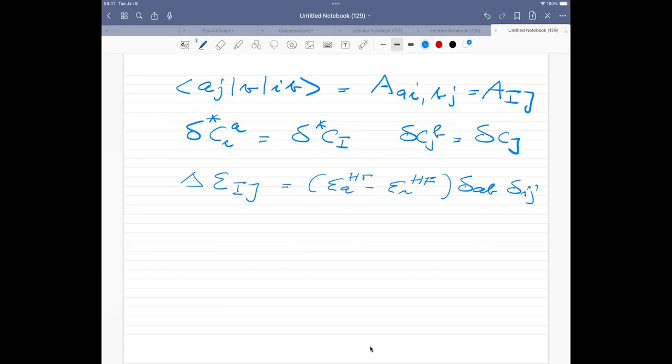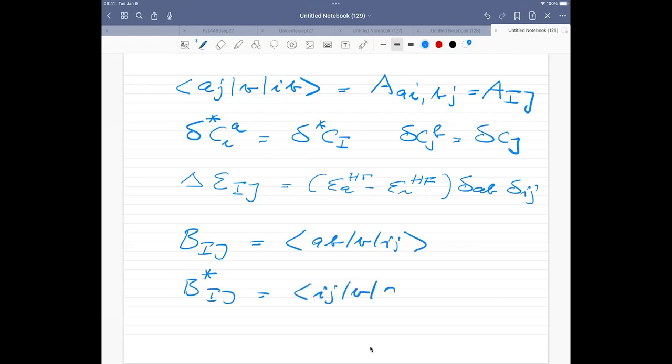Then I'm also going to introduce a new matrix element, which I'm going to call B_AB,IJ. And this is going to be given by these elements, which we had for the second term. So this is going to be given by a matrix element AB of V_ij. And that means that B_ij is going to be ij of V_AB, antisymmetrized.